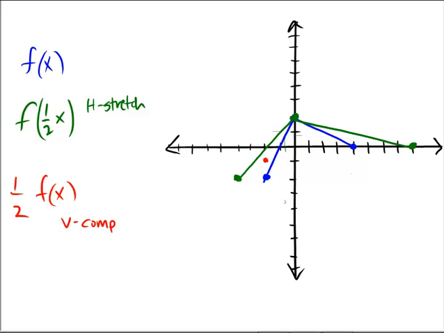Here the y coordinate is 2, half of that is +1. And here the y coordinate is 0 and half of that is just 0, so that one's going to end up being at the same spot. So when we perform our stretch factor, which I guess is a vertical compression factor, we end up getting the red graph. So notice that the blue was stretched horizontally to become the green, and it was compressed vertically to become the red. Two different types of transformations.